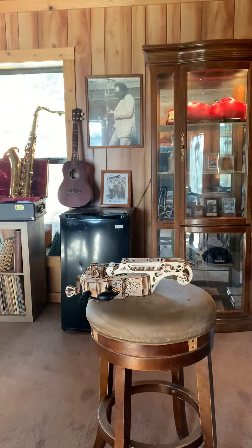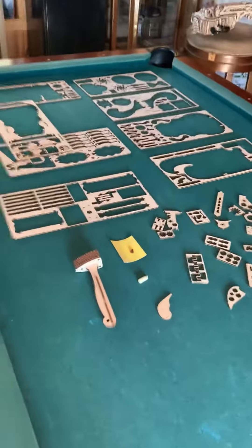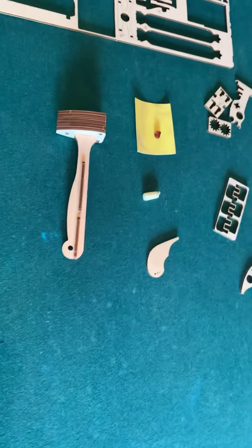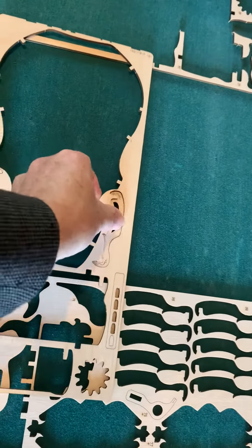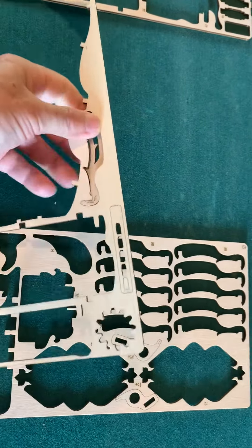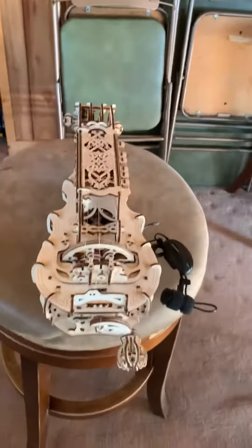It's a little instrument that I put together from a U-Gears project. Let me show you how we put this together. It comes as a little kit and all these little pieces you have to punch out and then put them together. There's no glue necessary. You use this little hammer, that sandpaper, candle wax. This little dude right here helps you poke them out. You poke the pieces out like this. You use a little sandpaper to smooth them out and then you put the whole thing together. 292 pieces. It took me about five hours to put the whole thing together and when you're finished it looks like this.